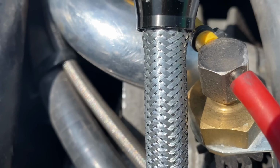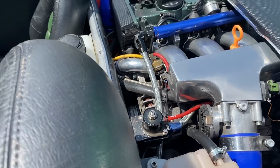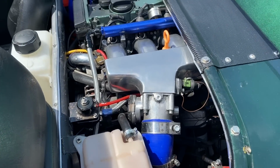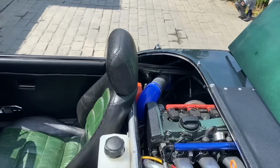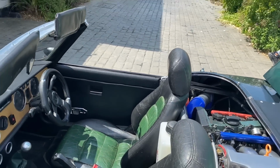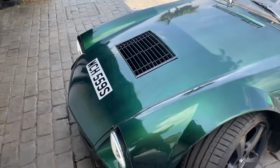If you listen, you can hear the engine cooling down, and that again reinforces all the little noises that you'd never hear if this was sealed off at the firewall. Crazy build this for me, and I've seen a lot of builds, but I'm so in love, and I keep going back to it, with how close it is to the seats and how much you can experience that engine on song.